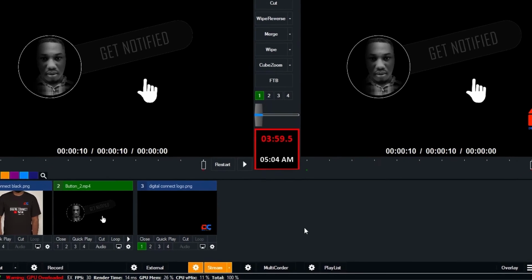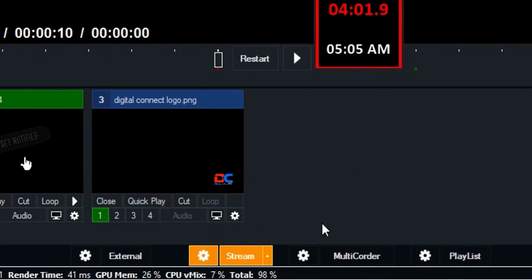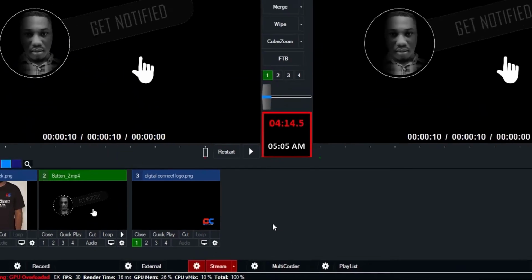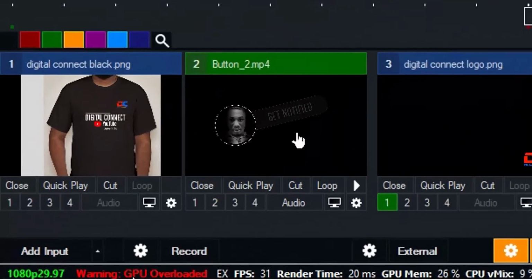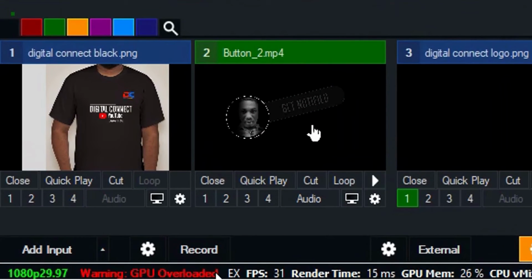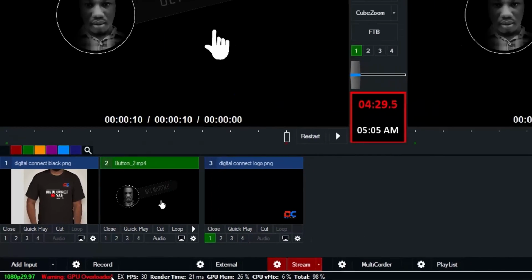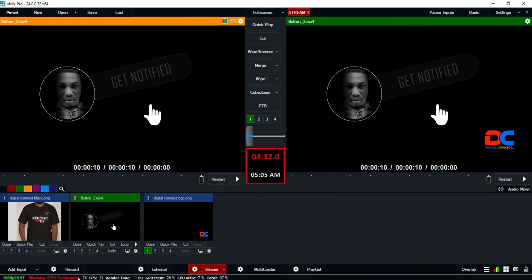One thing I also want to show is that if you are streaming and you are getting this orange, red going back and forth, it means that your streaming is not smooth. There's a problem. Either your network is not strong, or you are getting this warning over here, CPU overloaded. This warning normally happens if you are using a low spec machine. If you are using a low spec computer to do the streaming, these are the warnings you always get.